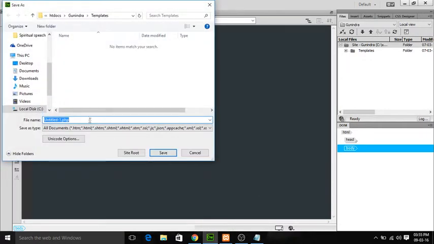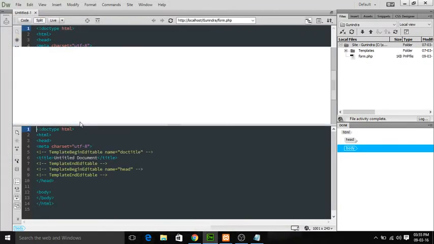Okay, so I won't be saving these in templates. I'll be saving here. Let's have to make a form first. This is a form.